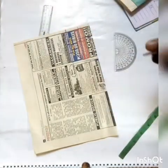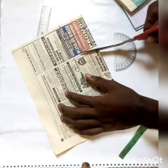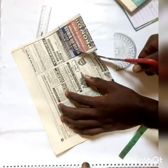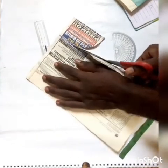Then we cut out. Okay, in cutting, just follow the line. Make sure you cut on the line carefully. Cutting on the line. On the line.